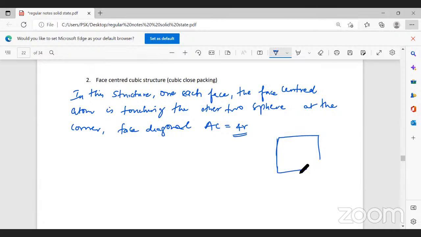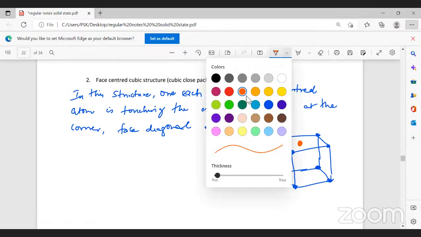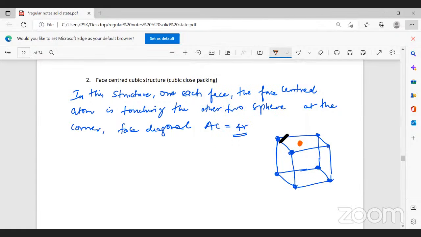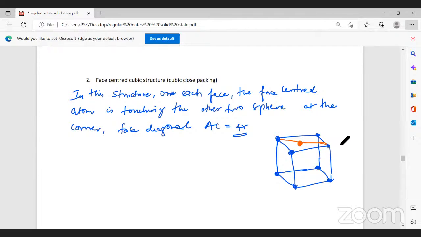Now, I will draw a cube. This looks complex. Pay attention. All right, one minute. Now, at the corners, you have particles. This is the face-centered cubic lattice. And I am showing only one particle at the center of the face here, for our understanding. Now, this distance is marked as AC. And as usual, the edge length is a. We'll mark this as D for our understanding.